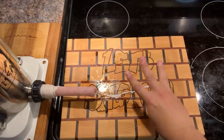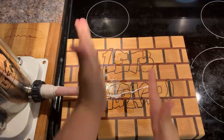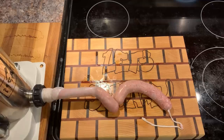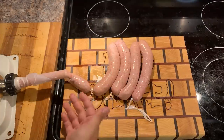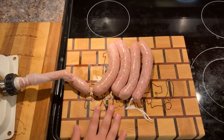All right, in 3, 2, 1, let's sausage. You know, 6 sausages went in and we got 4 1/4 out. So, you know, that's pretty bad.